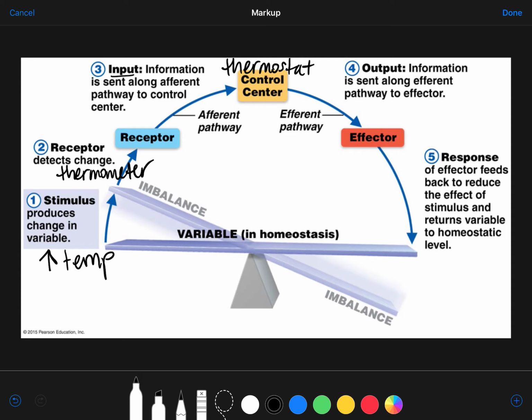So the thermostat will sense that, okay, it's too hot in the house, and it's going to send an output signal to the effector. Okay, the effector is the structure that will kick on and cause a response. So in this case, the effector is the air conditioning unit, right? It's the AC. So the air conditioning unit will kick on, right?